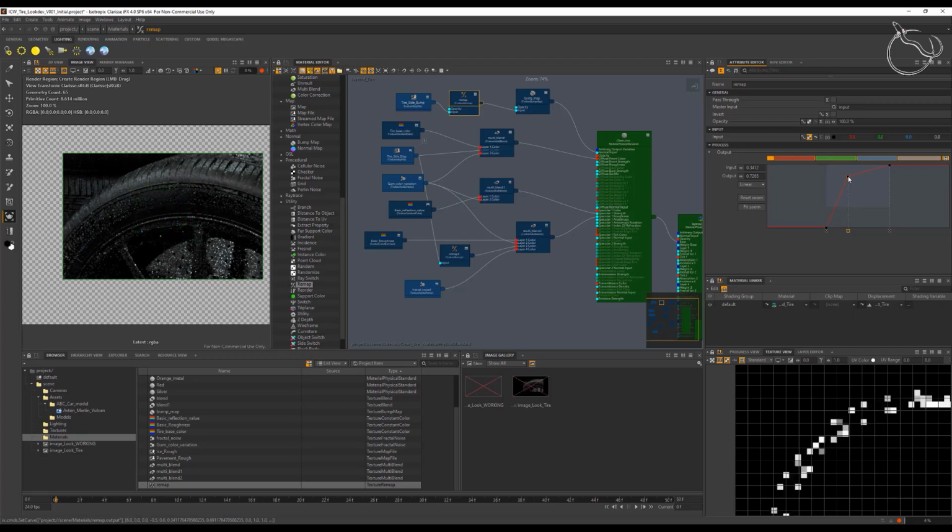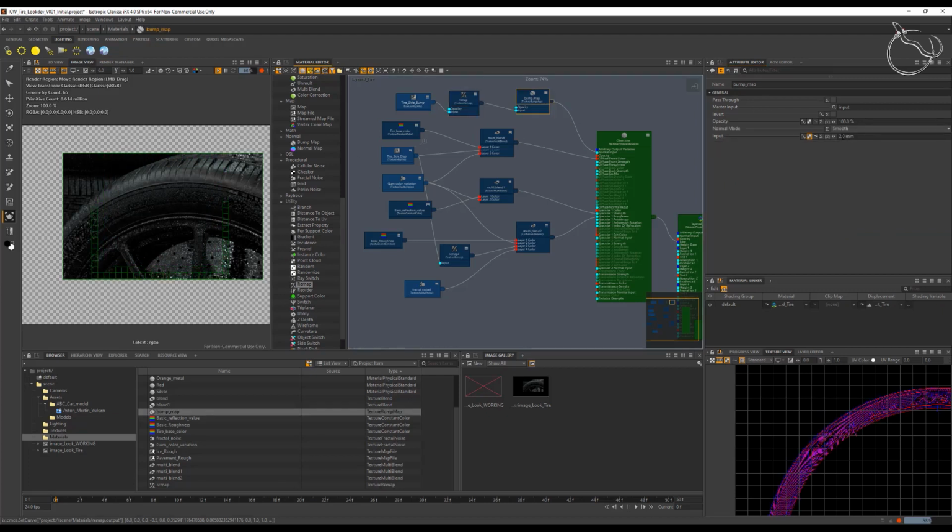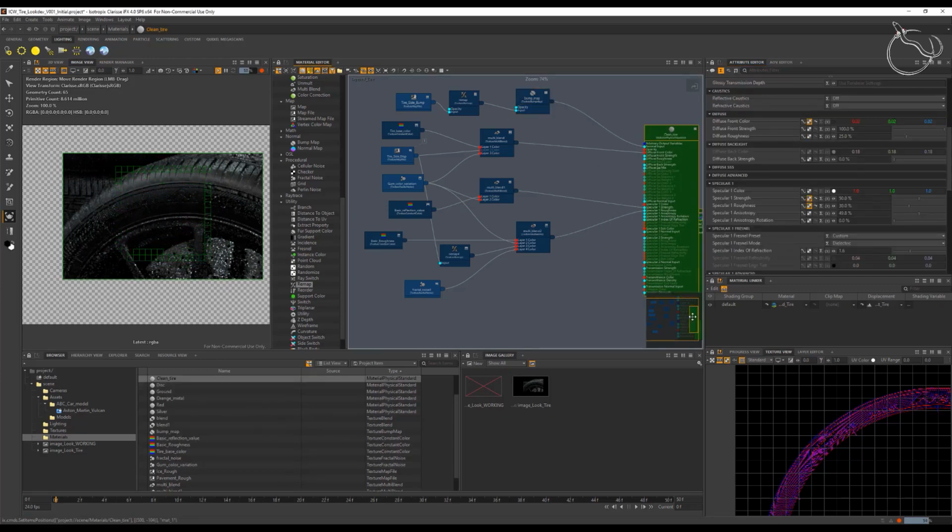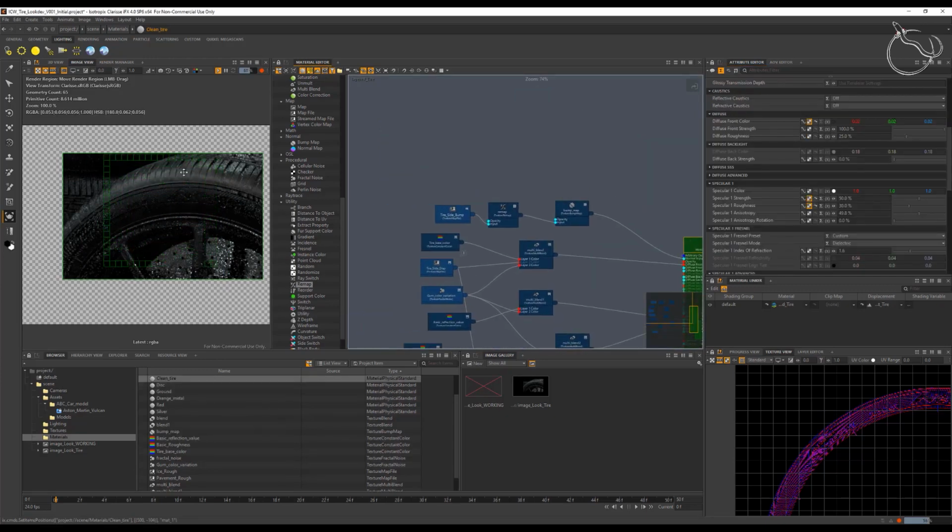So again, let's go a little bit higher. Okay, so you see it seems near to be completely black and white, and we have just a little bit of gray there. Okay, bump seems really high, that's because it's too high essentially, but I think we have to go lower.